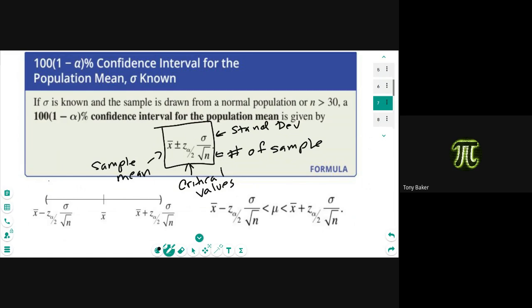That formula that you look at right there should be very similar. We did something basically just like that in chapter 9. We were dividing the standard deviation by the square root of n and multiplying it by the standard deviation. We were doing those types of calculations. This one, we're just going both directions. So that's where the plus or minus comes into play. In Desmos, you can type in formulas.